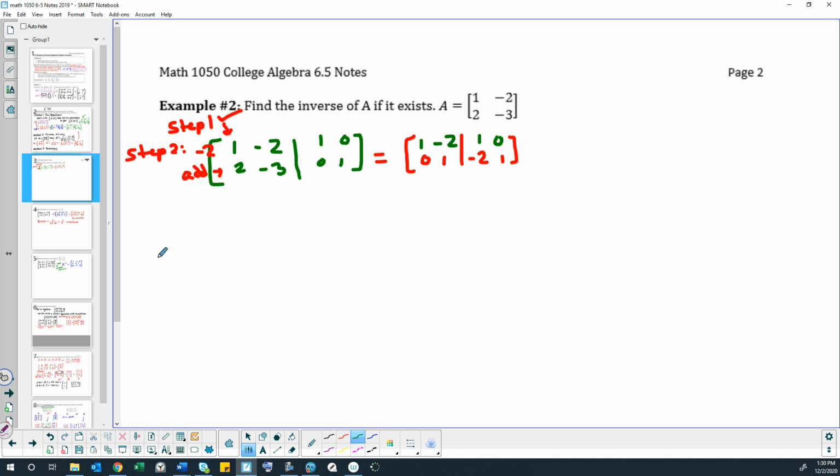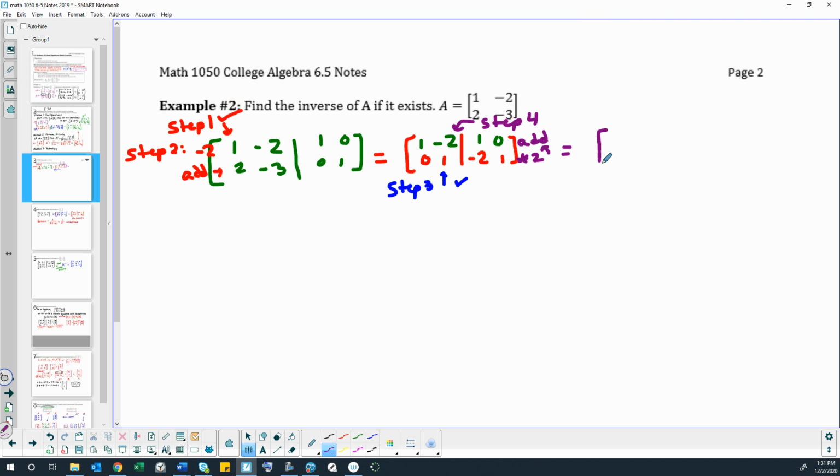Okay. Our step 3, let's pick a different color here. Step 3 would be a 1 here, which is done without doing anything else. So that's pretty cool. And then step 4 is getting that 0 right here. So to do that, we're going to multiply this row by 2, and we're going to add it to this row.